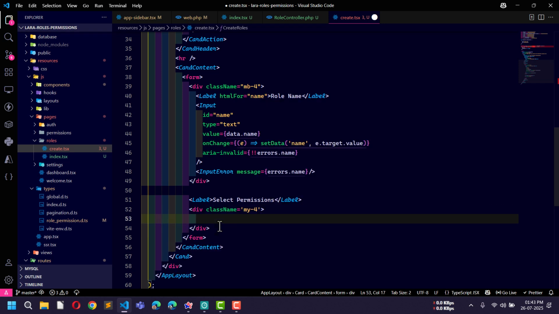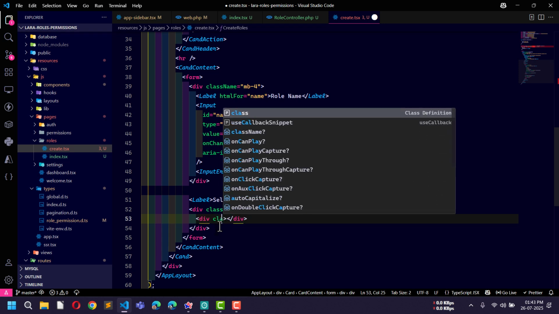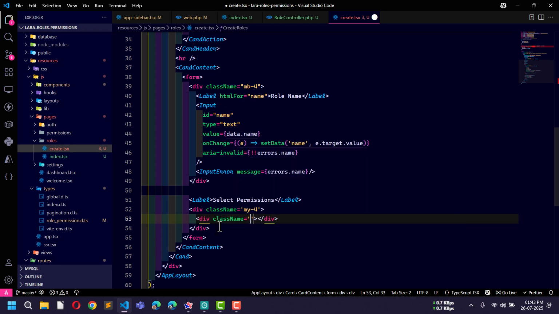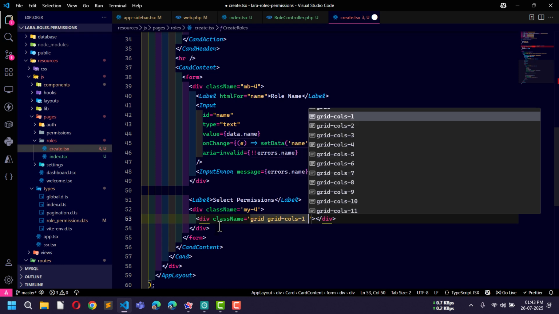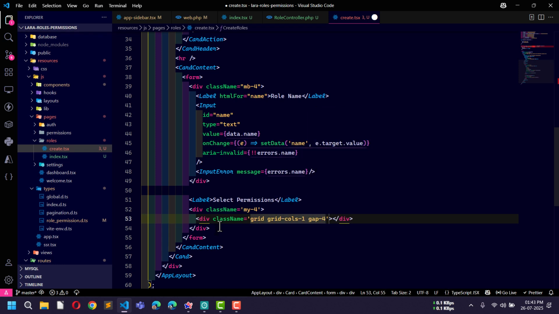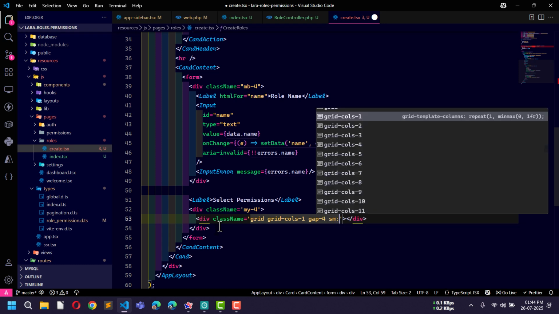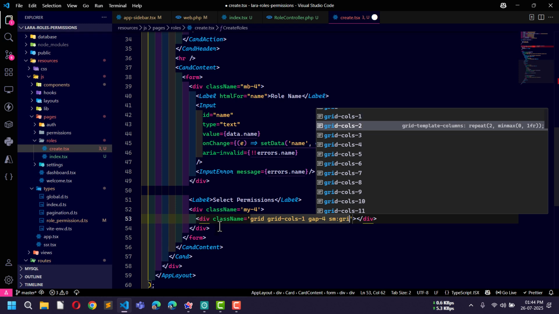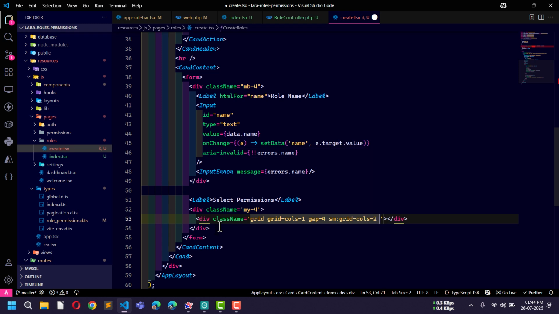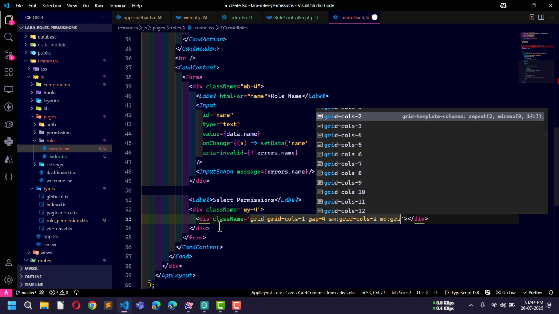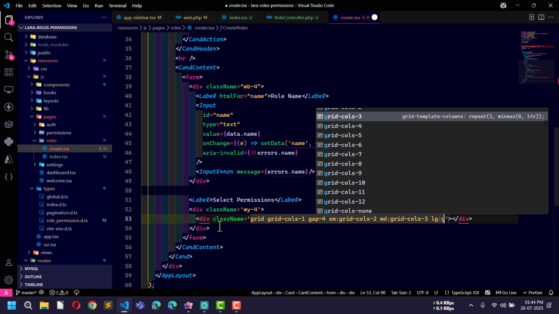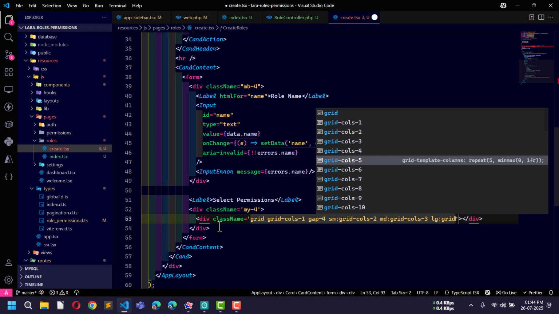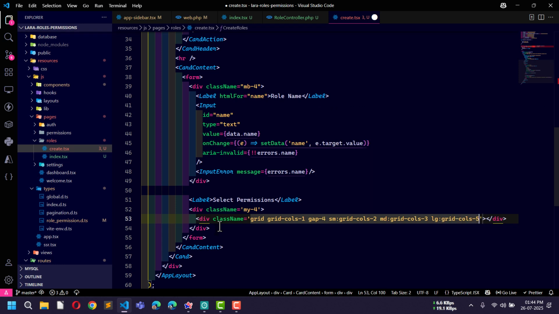Now inside this I will use another div with the class name grid grid-cols-1 gap-4, and sm:grid-cols-2, md:grid-cols-3, and lg:grid-cols-5.